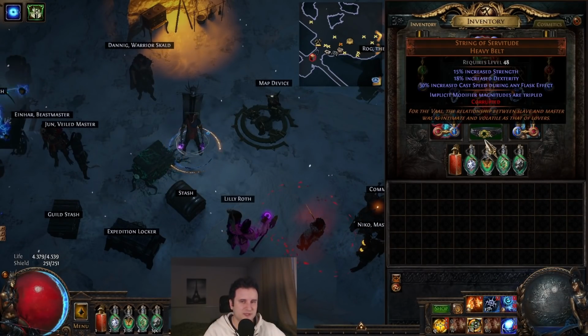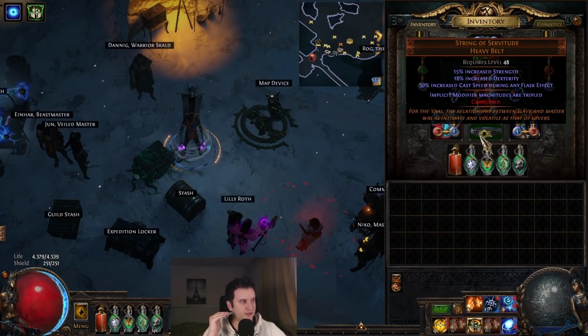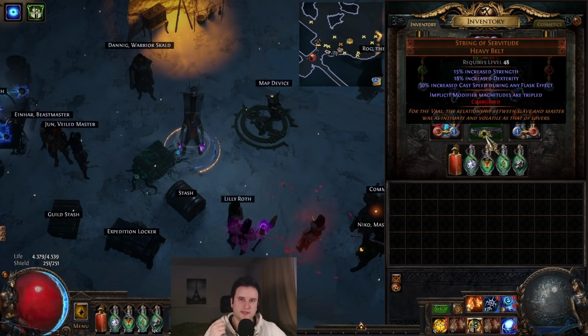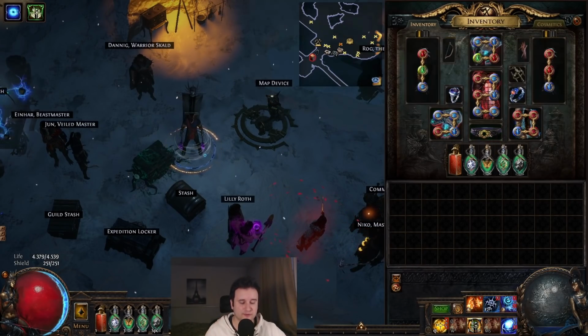The belt is also an interesting slot. Obviously, number one for belt would be Mageblood, Headhunter, then something like this, right? And if we go lower down the pecking order, what you can do is you can buy a synthesis belt with either percentage strength, percentage intelligence, or percentage dexterity, and you just craft with it, right? And you get more attributes on with essences.